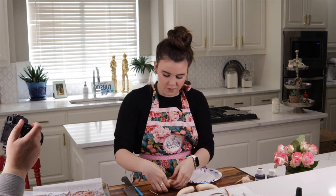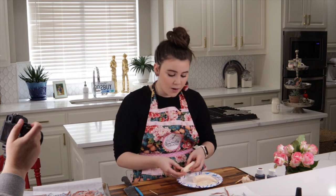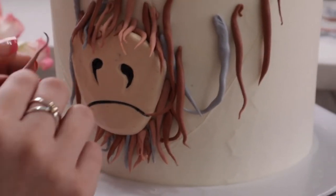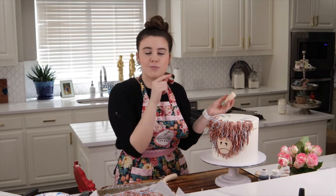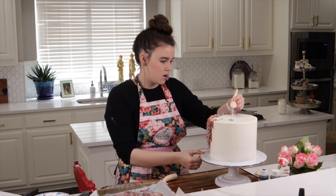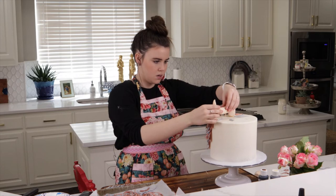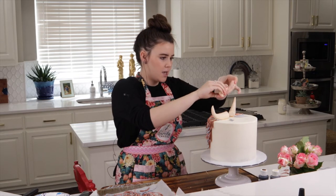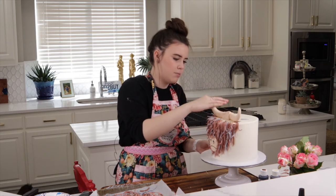Now that these are done I am just going to move them to a paper plate and stick them in the refrigerator to chill while I move on to putting all of the hair on our little cow. Once I have worked my way up to the top putting on the fur, I place toothpicks in the bottom of my horns and position them on top on both sides. Then I take some leftover modeling chocolate and put it in the middle pretty gently, smoothing it out so that I have a base when I put the fur on top.